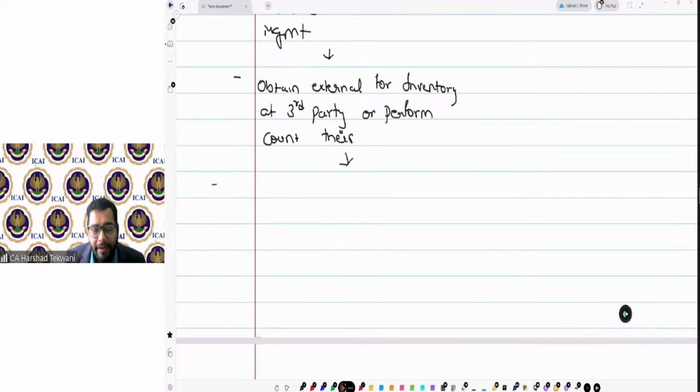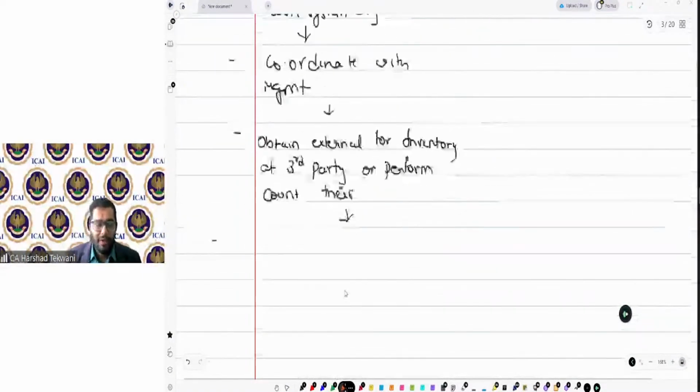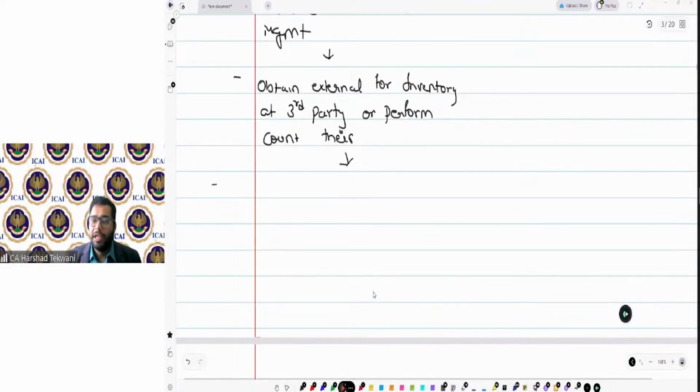If the count is on 28/2/2023, then as mentioned by Mohammed, Kirti, Tanisha and Geeta, I need to check the sales that happened afterwards. I need to check the stock difference between the date of physical count and the date of financial statement preparation. We need to check till 31st March 2023. So additional procedures are required for identifying the changes in inventory between the count date and the date of financial statement.